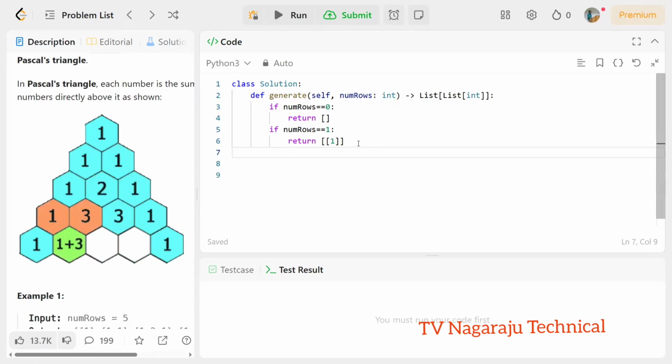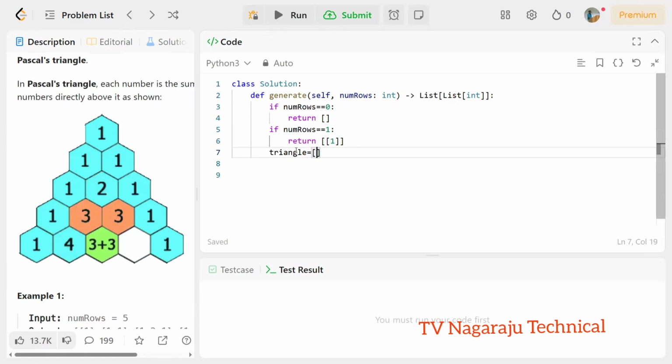If you have more than one row, what are you going to do? All the calculations are for storing the entire result. Up to now, for zero rows I am returning the value, for one row I am returning the value. Suppose you have more than one row, you need to store the result. Triangle is used for storing my answer.